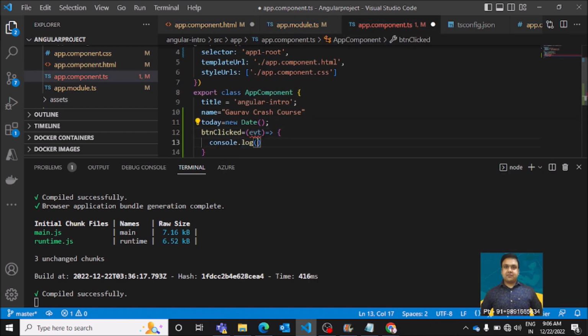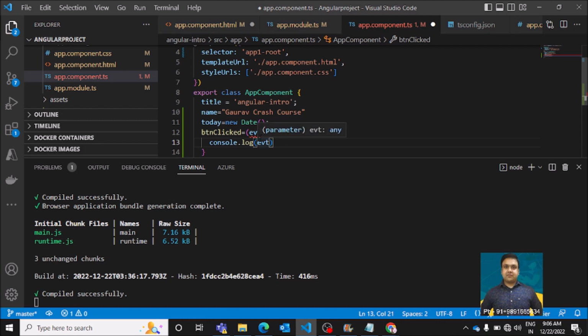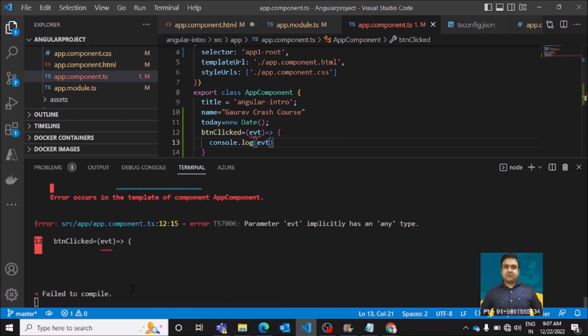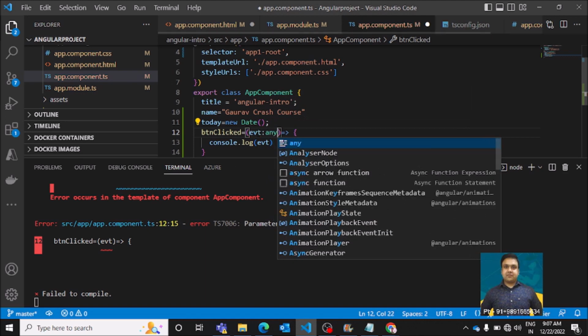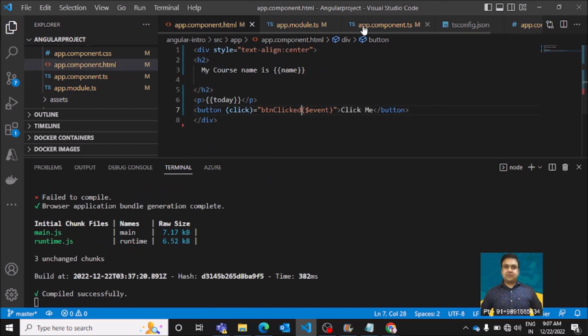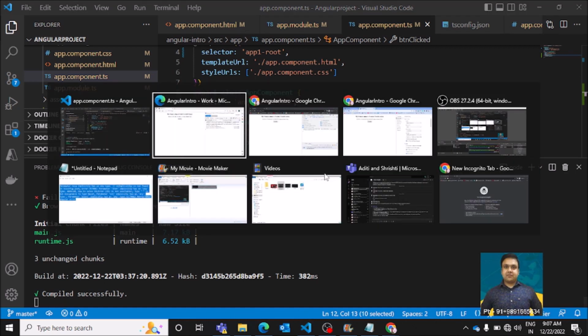Right, now how can we use it? We can simply write here evt inside the log, and let's save the changes. So it is showing us an error which says evt implicitly has an any type. So how can we get rid of it? We can simply type here any. Okay, so it has compiled successfully.